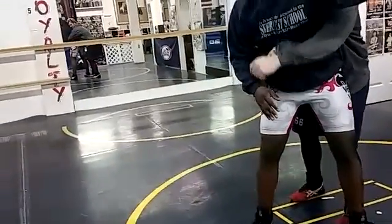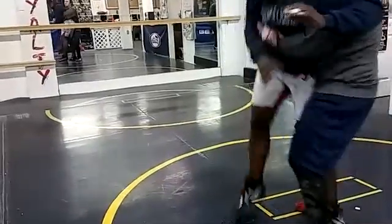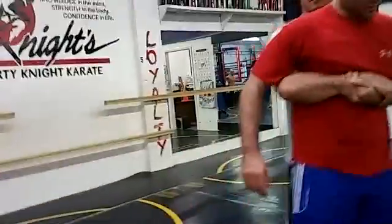Good. Keep your lock where you want it. Yep. Now bend those knees. Yep. Exactly. Really good. You want to get your hands up. Really good. Get the quarter turn. So we're going to get the lock. Yep. Quarter turn.